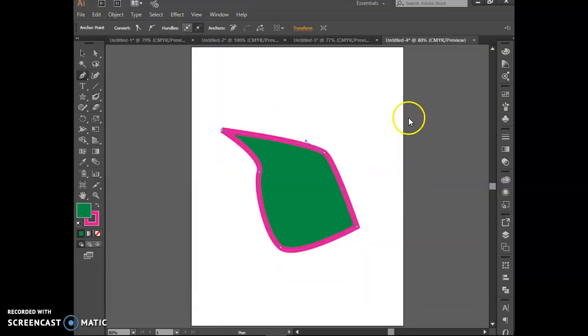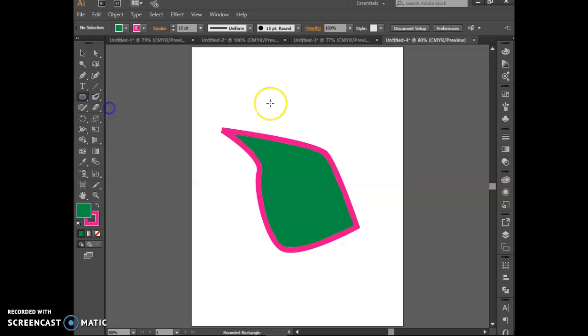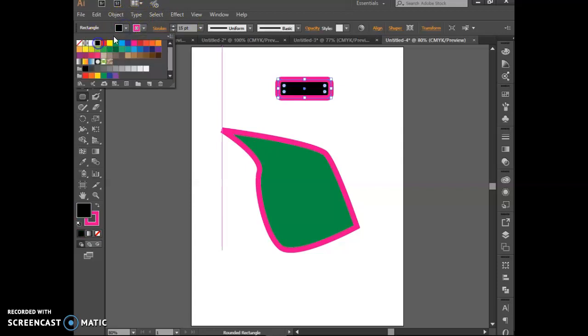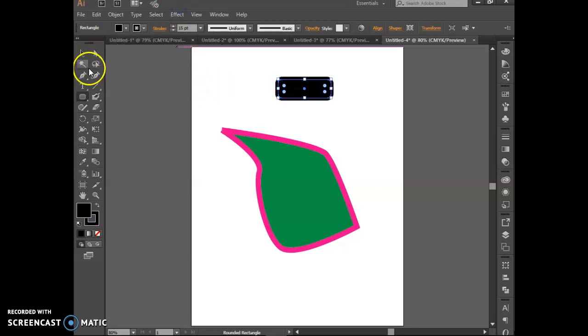Basic candy shapes. Again, if I go in here, I can go to my oval tool, my ellipse. Actually, you know what? Delete. I am going to do one with my rounded rectangle. I'm going to pull that rounded rectangle out, and I'm going to just do a plain black one. I'm going to have a black outer stroke on it. And then I'm going to come in with my Blob Brush.